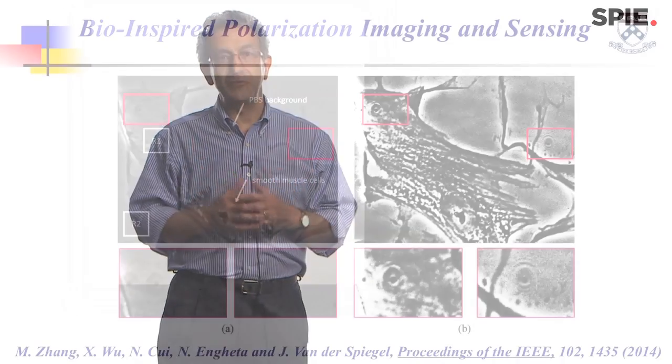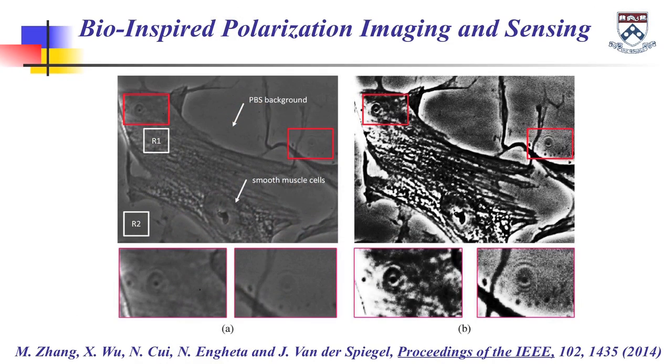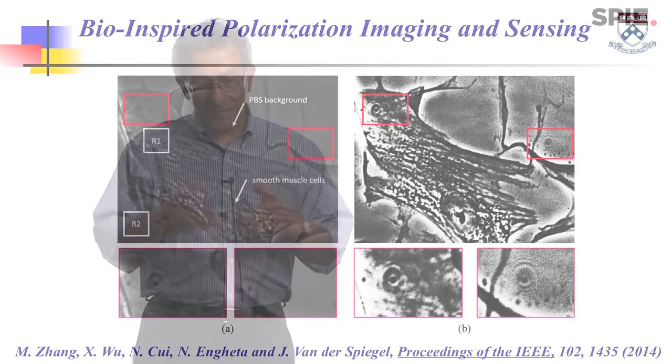We brought that concept into optical imaging by developing imaging methodology and imaging systems that can equip this instrument with information that we receive from the polarization of light. With that, you can actually see the world around you with this additional capability of the polarization of light. One of the capabilities that these species have, for example in the case of bees, they can actually use the polarization that's coming from the sky and using that they can navigate to their nest.